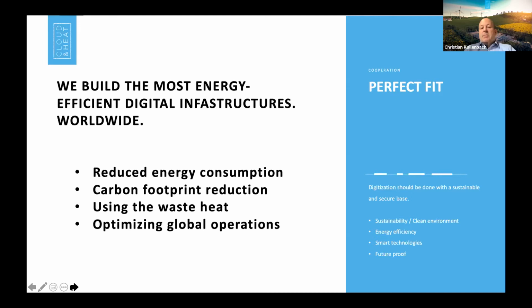So the data centers we build reduce the energy consumption significantly, and there's just a recent report that currently data centers globally use between 3.5% and 5% of the global energy right now, and this will go up dramatically. The technology we use to build the data centers delivers a significant carbon footprint reduction, along the same lines as what Opus 12 described. Everybody's looking at the carbon footprint and what to do. A booming and growing industry like the data center industry needs to look at that and do something.